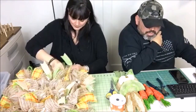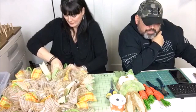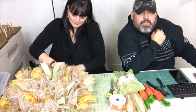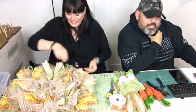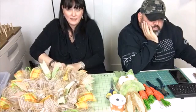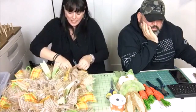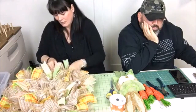Okay, let's see. You post the wreath on Etsy before you make it? No. She posts the wreath after she makes it onto Etsy. I have seen some people post like a Facebook Live picture on Etsy saying that this is the wreath being made on the live tonight, if you'd like to purchase it. So, I mean, I guess I could have done that. I don't know why I didn't.